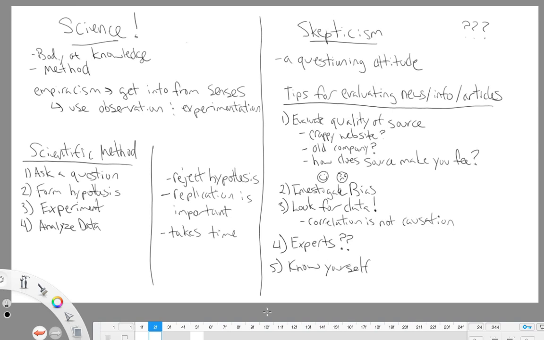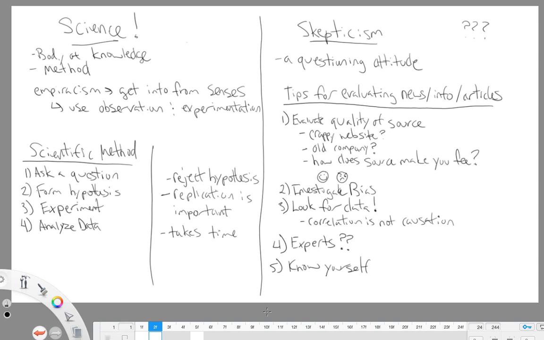If there is someone that is claiming they're an expert, check their credentials, right? A lot of times people will throw out fancy terms or fancy titles such as doctor, but really see what are they a doctor of, right? I gave the example of evolution. If they're talking about evolution and they say, I'm Dr. So-and-so, see what their education is. If it's definitely talking against evolution, a lot of times they are not doctors in that field. And then know yourself.